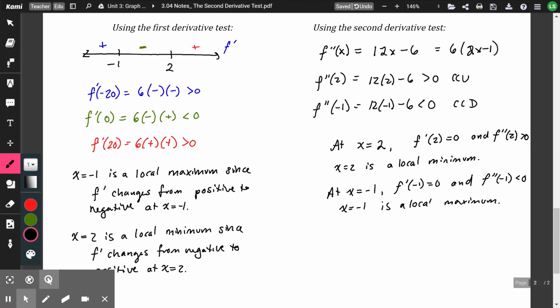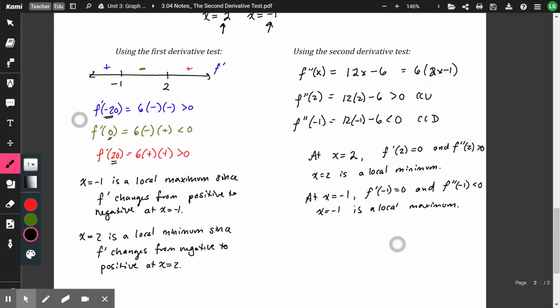So for your first derivative test, we put those critical values on a number line, and we have to test all the intervals around those critical values. So in this case, I chose something like -20 all the way on the left, a 0 in between the two critical values, and then a +20 all the way on the right. And I had to test 3 different values and determine if they were positive or negative. That indicated whether or not the graph of f was increasing or decreasing. And then we can look back at our various intervals and the increasing, decreasing to determine where our local max and local mins were going to be.